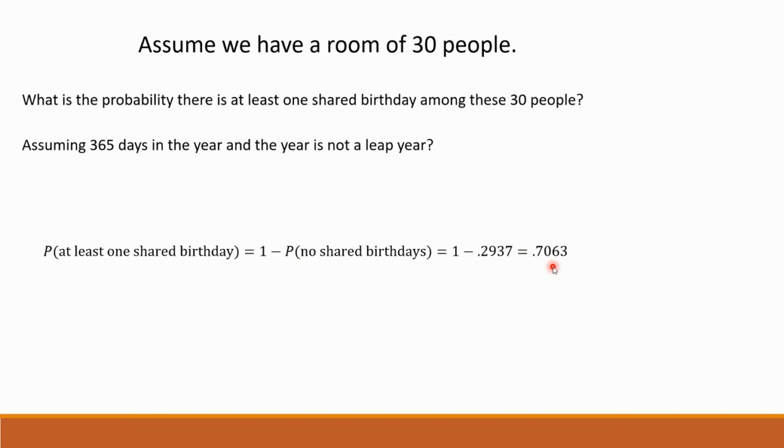So, it's pretty likely. It's not guaranteed, but it's pretty likely. If you're in a room full of 30 people, it's likely that 2 people will share the same birthday. And you could probably guess that the more people there are in the room, the higher the probability is going to go. So, okay, that was fun. Are there any questions on that?